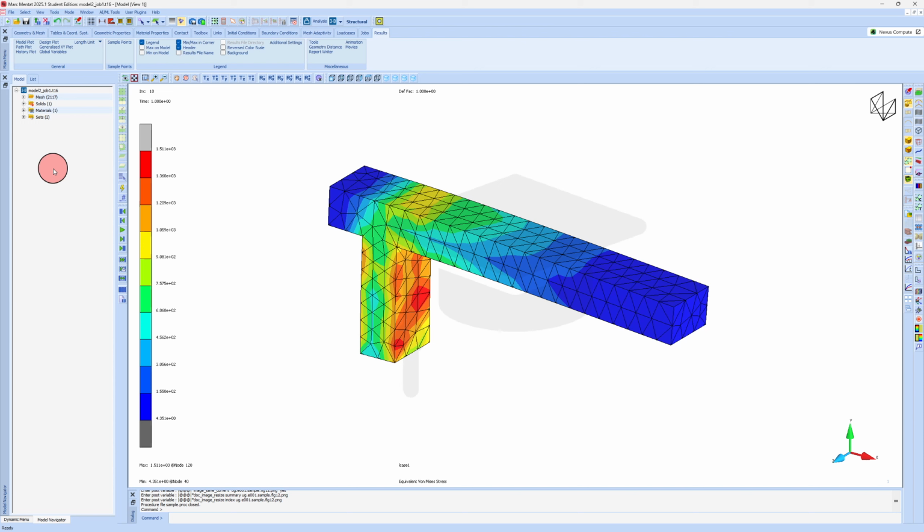Two reasons why these scripts in the examples are so helpful. One is that it gives you a quick overview of what the tutorial will actually include. And second, if you're doing a tutorial and you get stuck, you're not able to get your results to match, you can open up a second Marc session, run the script, and then compare your model with the model that is given. That's a great way to identify any errors that you might have made in the modeling process.